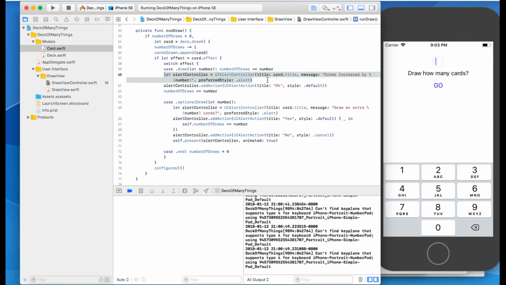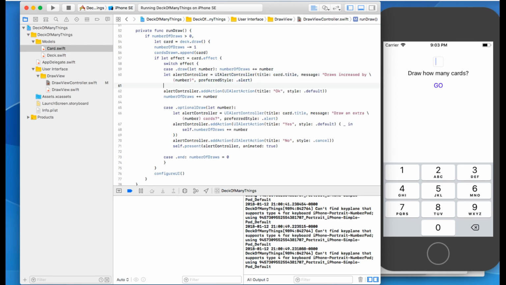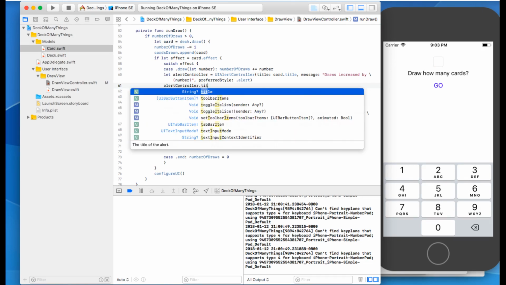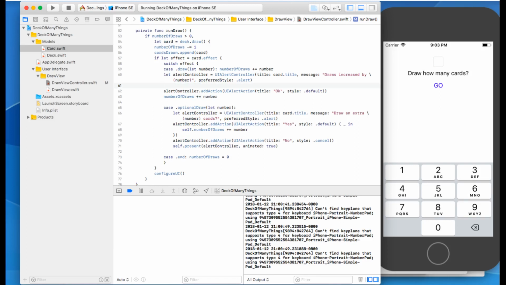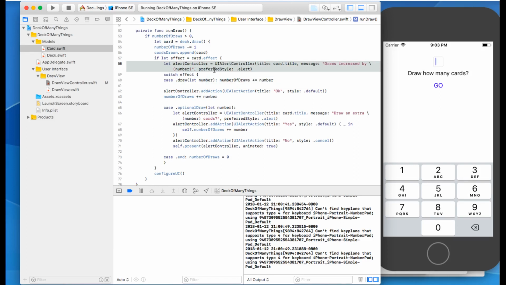I wonder if I can change this after the alert controller has been created. Yeah. Okay, I can. So why don't we just say if there is an effect, create an alert controller. Title will be the card's title.